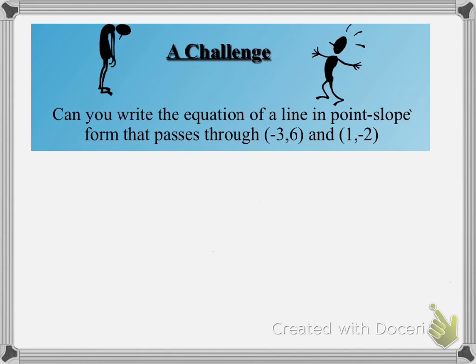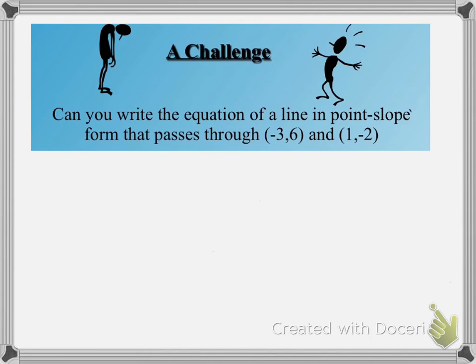Next one. Okay, this is the last example, and this one's a bit of a challenge because I'm just giving you 2 points, so I'm adding in another step here. Now remember, when you're only given 2 points, you are supposed to first find the slope. So I'm pulling in the slope formula. So go ahead and pause the video, give this one a try.